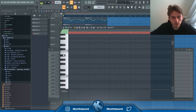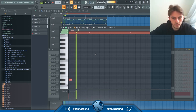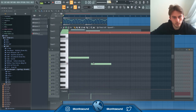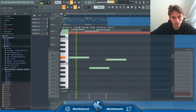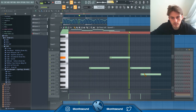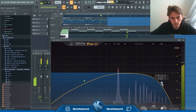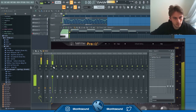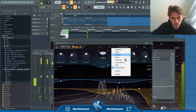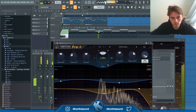So I end up opening Expand, I find a nice little flute sound, chuck that in, and that just tops off the whole beat. All I've got to do from here is arrange it. Basic mixing on the flute sound I've just added. I'm going to add a bit of reverb on it as well, just to make it properly appear in the mix.